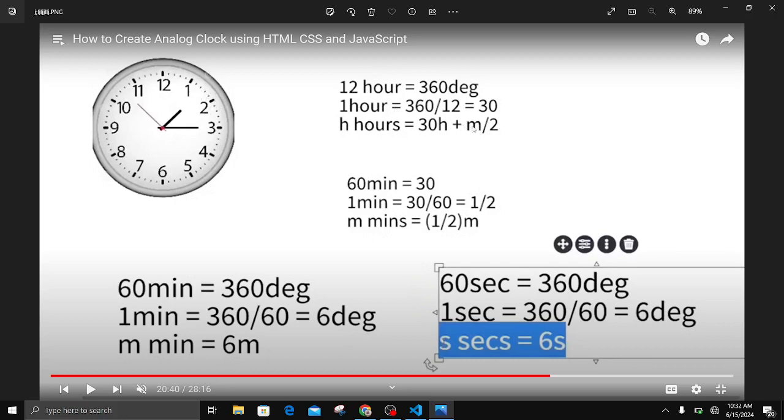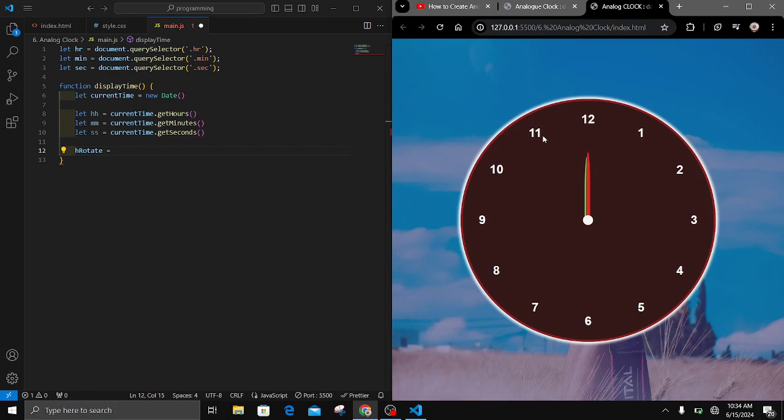So that's why we have plus minutes over 2. Right? I don't know if I'm making any sense, but that's what we are going to do. So for our clock, we are going to have 30 degrees times the hour plus minutes over 2. I'm going to explain as I keep coding.